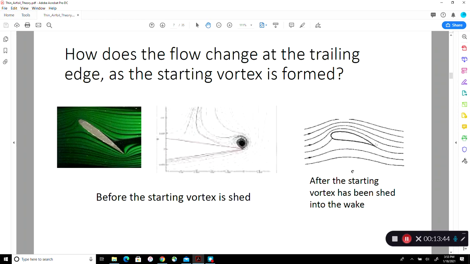Here, there's no stagnation point at all except right at the leading edge. The particles come here, they come to almost a dead stop. Then some particles go to the left, some particles go to the right. Because the body is a streamline, the velocity vector is tangent to it. So you cannot have two velocity vectors, one pointing this way and one pointing that way, unless the magnitude is 0. So at the stagnation point, the velocity is 0.